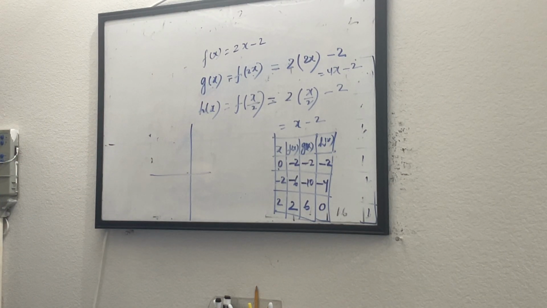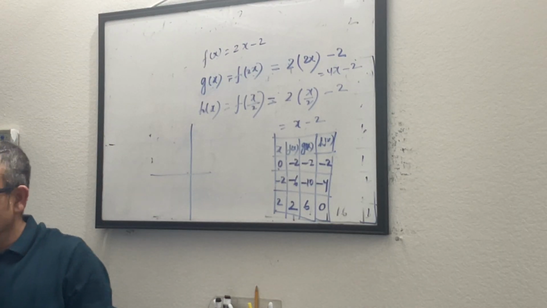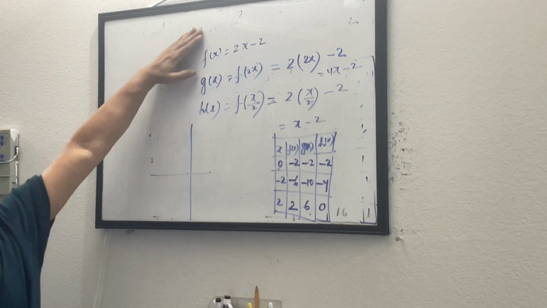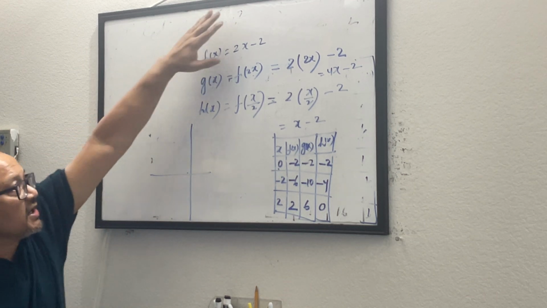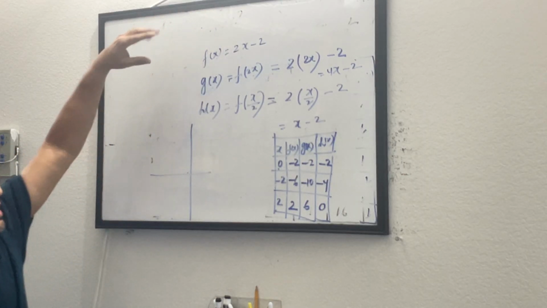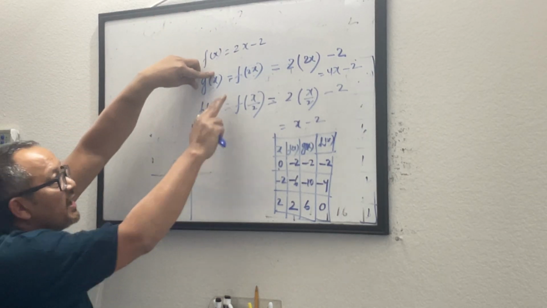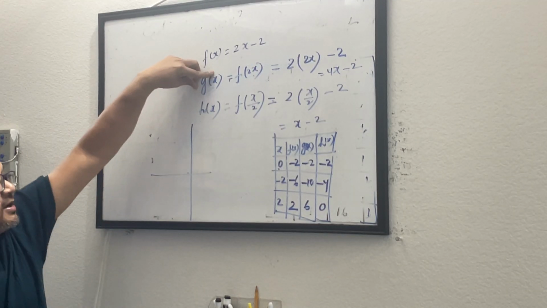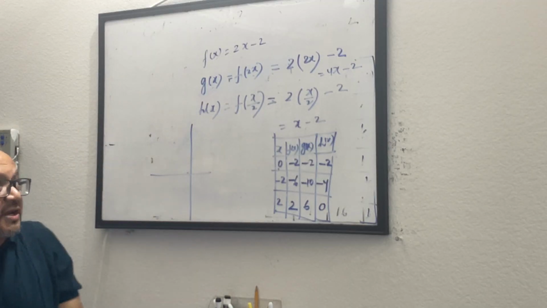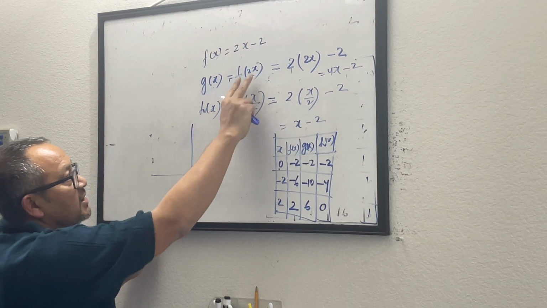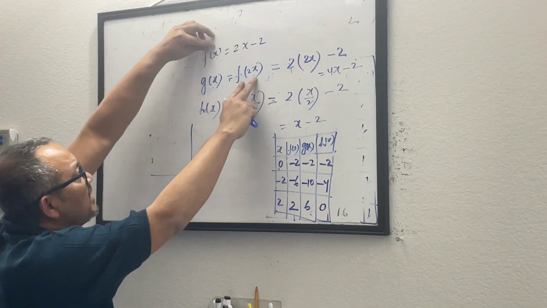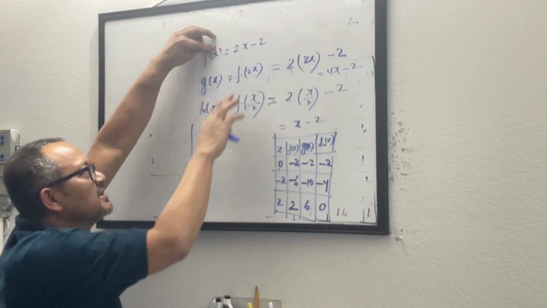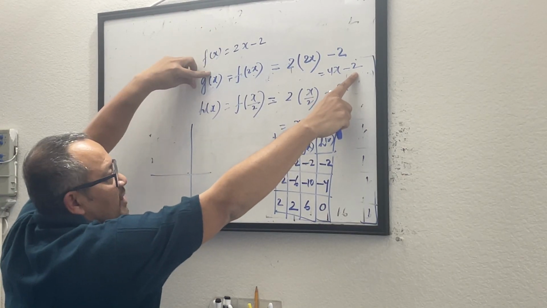Okay, so are you guys with me with respect to what I've done so far? This was my equation, this was my f of x. It's a linear equation, okay? You draw a straight line for me. I'm saying g of x is f of 2 times x. We are just trying to simulate how horizontal scaling looks like. So I'm multiplying by 2x. In place of x, I have input as 2x, and we substituted that in this equation, and we got g of x equal to 4x minus 2.